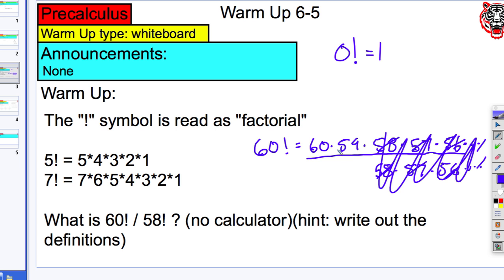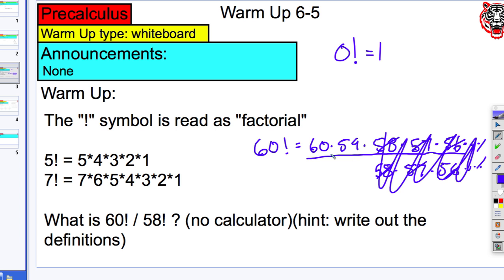Dividing factorials is my pleasure. It's so fun to just get rid of all of this math and only have this tiny little problem left over. That's what we're doing today. This is today's math: division of factorials. It's fun. And I have an embarrassing secret to share with you too. I didn't know how to do this until my second year of college.